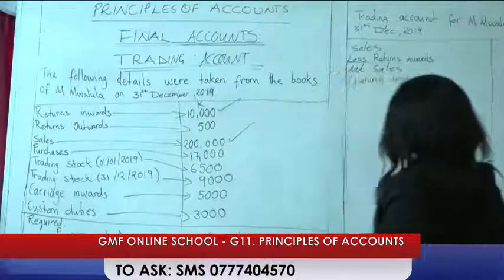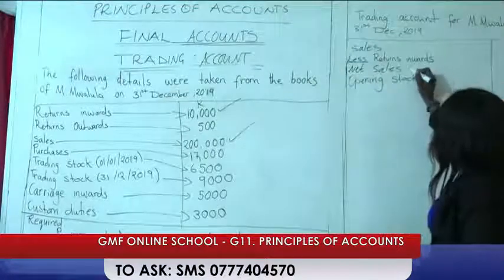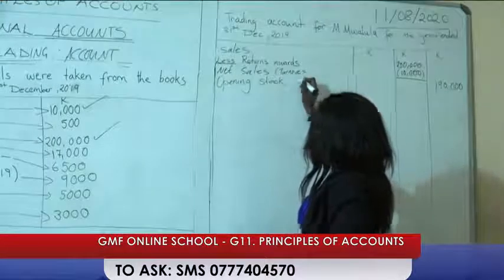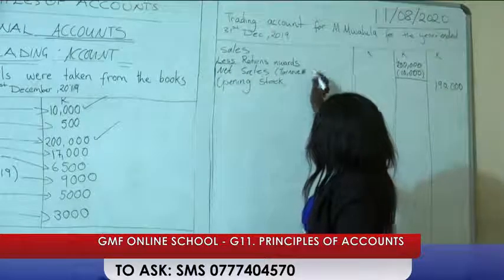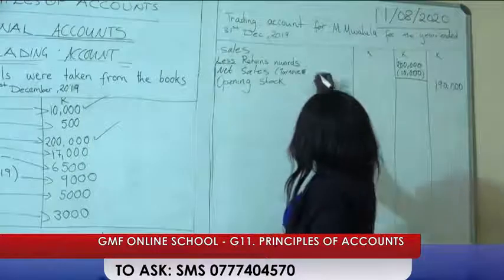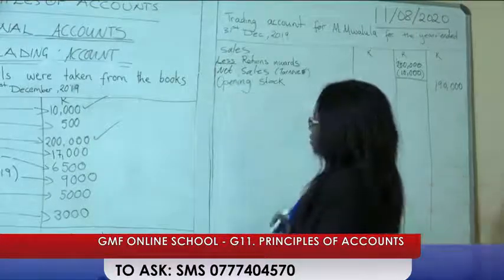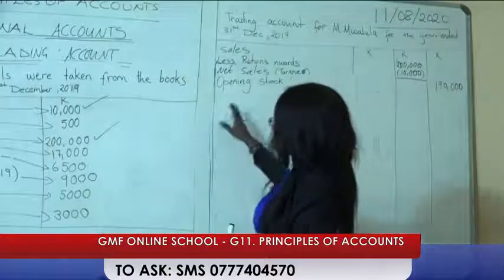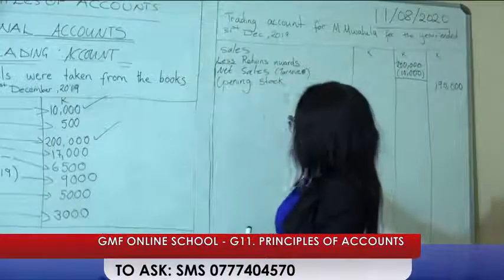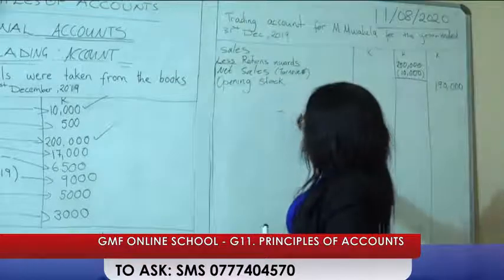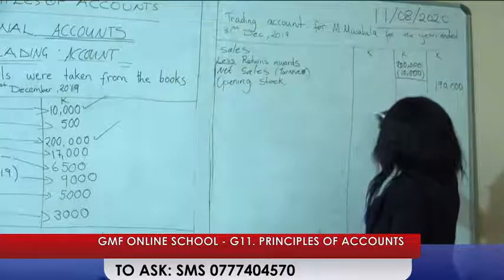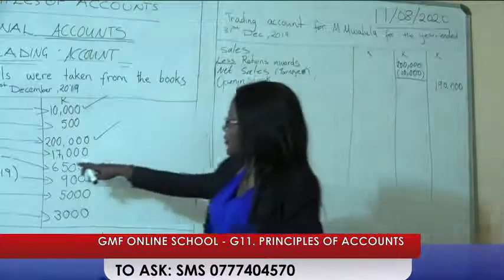So we're going to say the net sales, we said it's also known as the turnover. So when we find the turnover, that's when we go to the opening stock. We can also say the cost of goods to be sold. So let's say opening stock, how much is the opening stock there? Our opening stock is the 17, we have the 17,000.